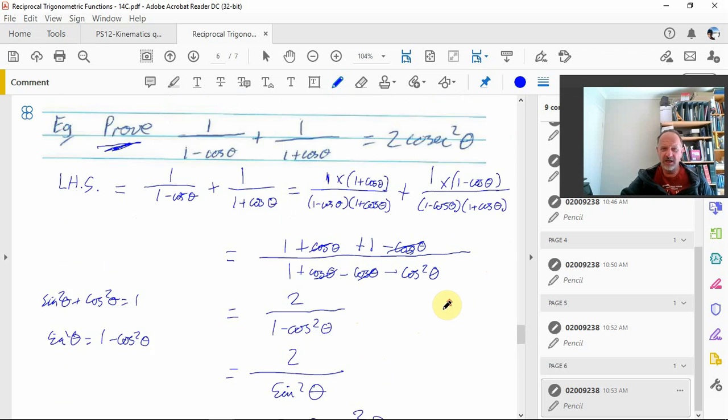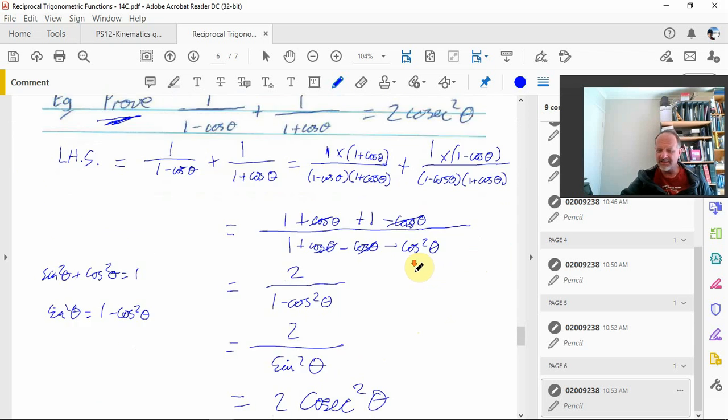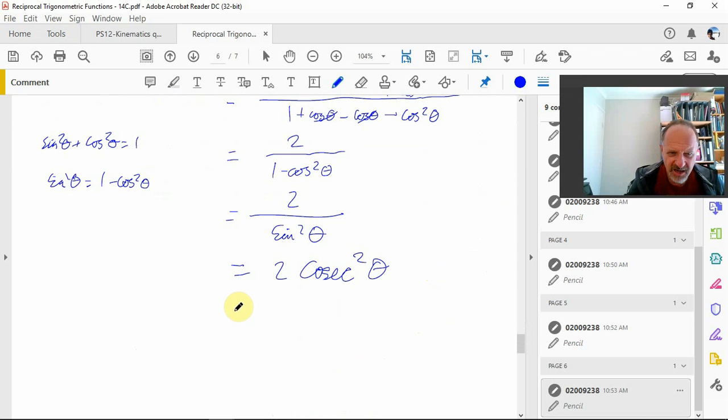And when we come back here, that is equal to our right-hand side. We started with our left-hand side. And so that's a mathematical proof. Right? So we just worked with one side, said left-hand side equals, we work with that, and we get down and we go, hey, that's equal to the right-hand side. Proven. So how do we show that?